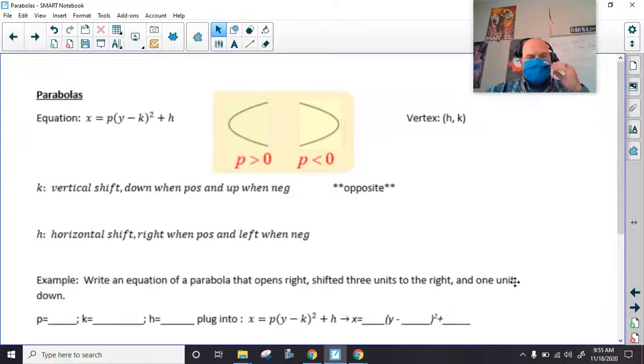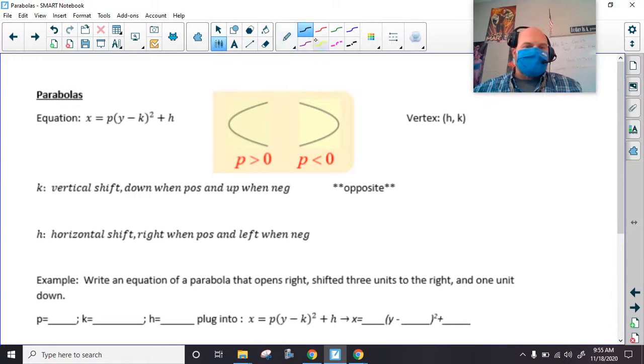All right, so today we're finishing up our conics section. As you'll see automatically, this equation is pretty different from what we're always used to seeing. We're never used to seeing x on one side by itself, and then all this stuff has changed, but it's really not as difficult as you think.